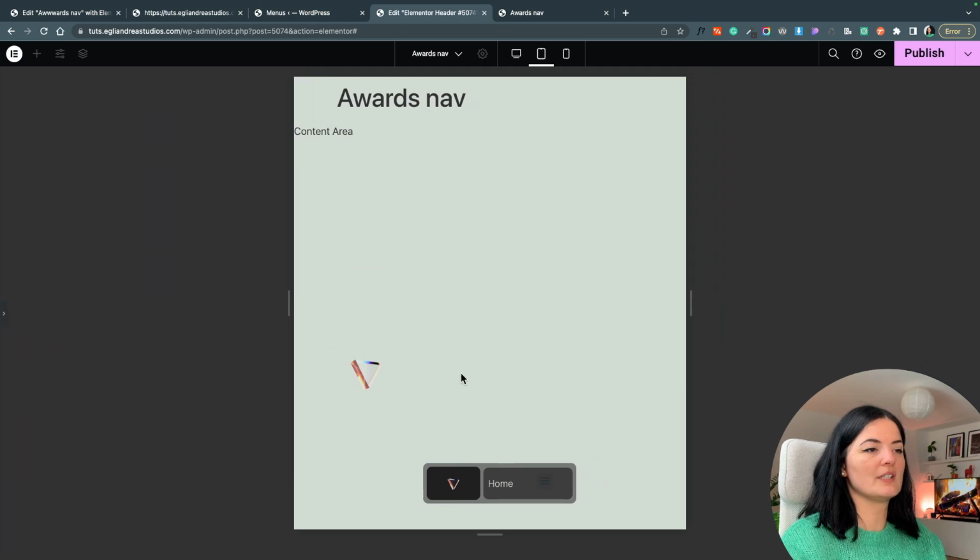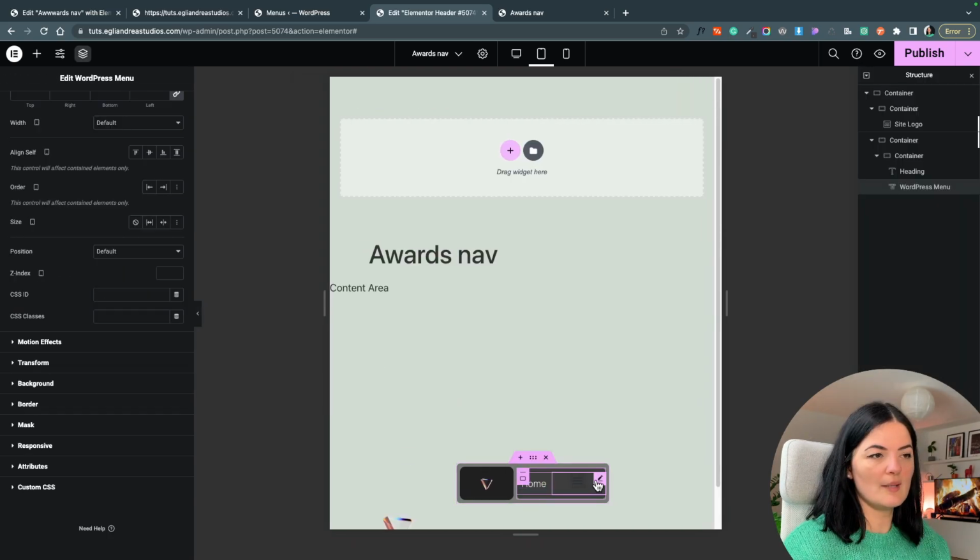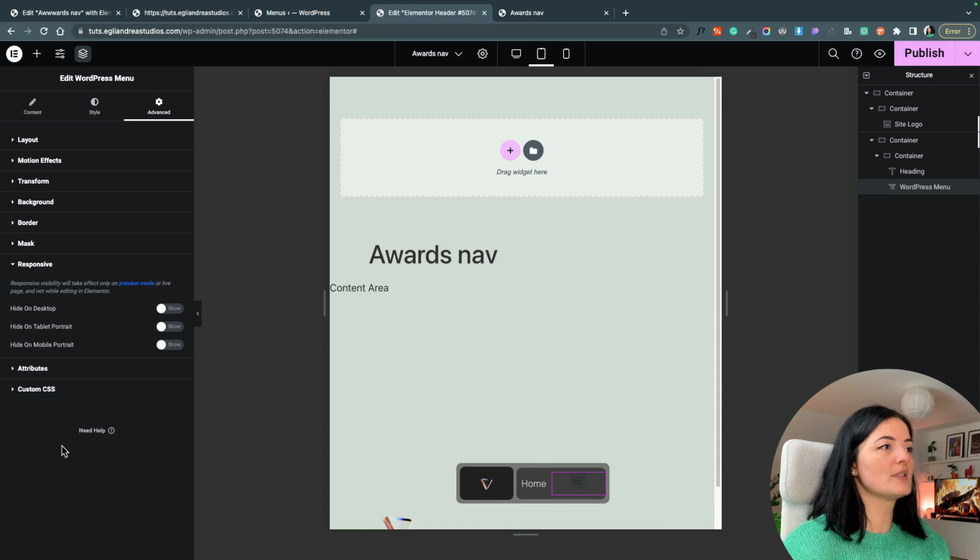I'm going to be using a menu that I made in templates. So it's going to be not a pop-up, but it's going to be something different. And you will see. All right, so I'm going to go to responsive, and I'm going to hide this on tablet and on mobile. So we are not gonna be using this, as I said.